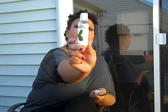This is from January's Curl Box. This is the Eden Body Works Peppermint Tea Tree Shampoo. I really like this. I hope you guys can see it. I really, really like this.